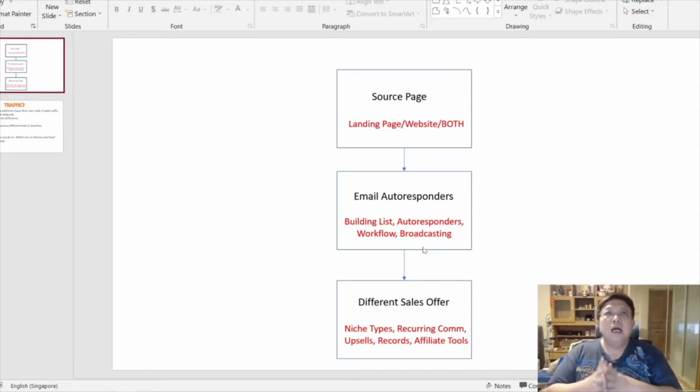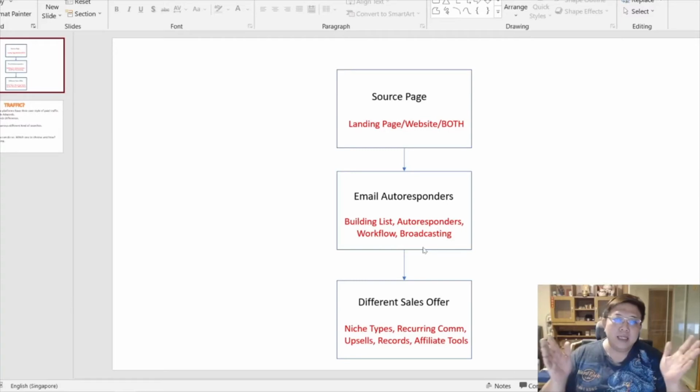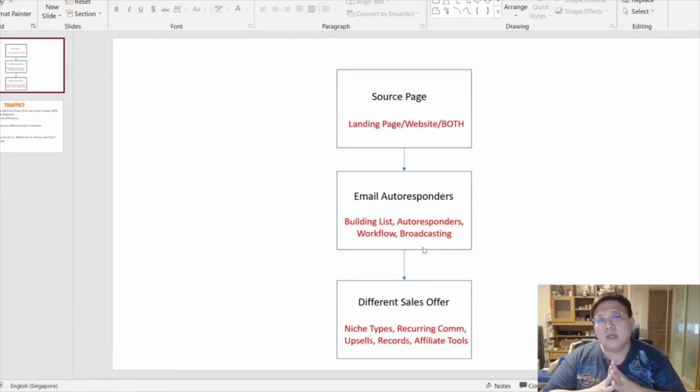For example, when this particular email enters into this particular group, this group is what we call, for example, this product name. I can send them a sequence of 10 days of emails on a daily basis, or I can choose to send them 4 emails on a daily basis, break for a day, and subsequently another 6 emails on a daily basis. So this is what email autoresponders can do, and it is very important to do so.